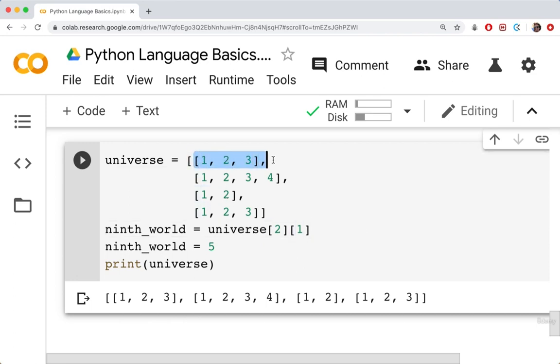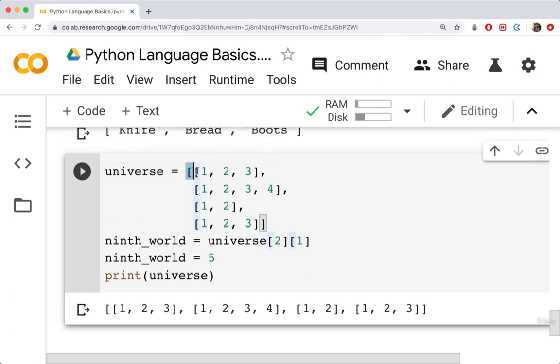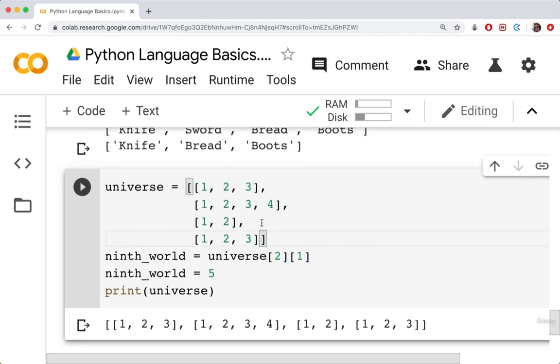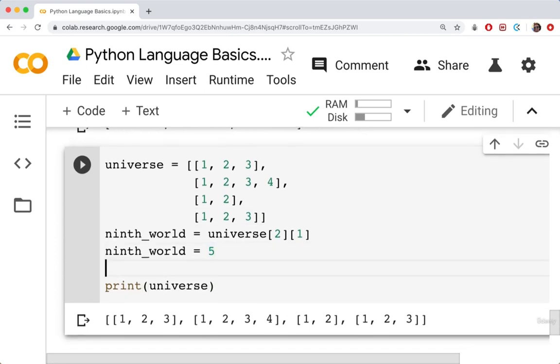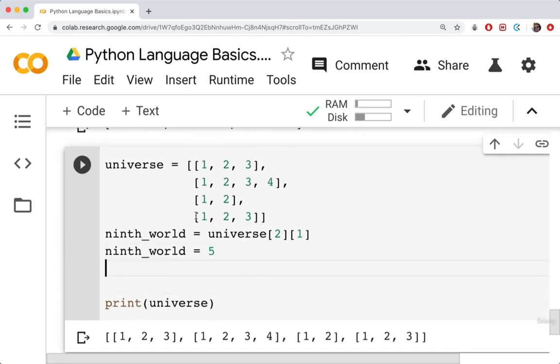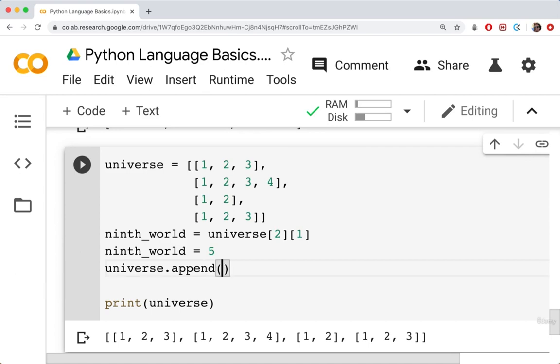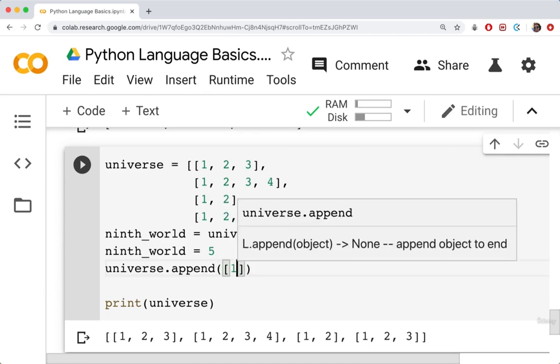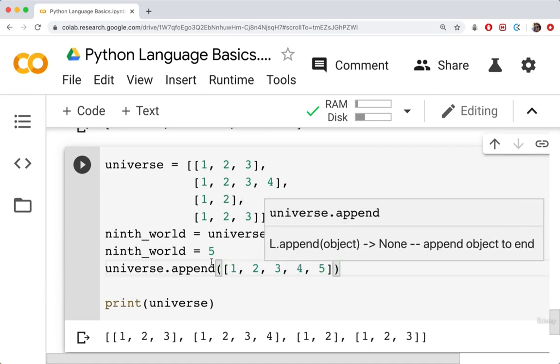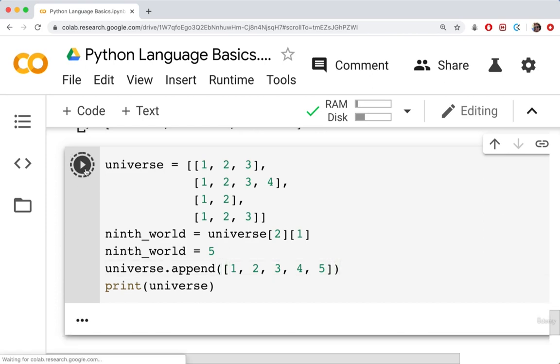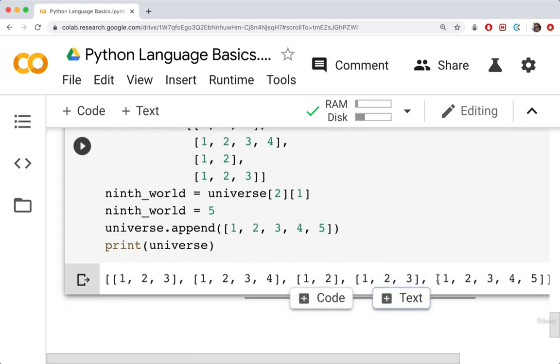Also, these are just regular lists, okay? Just as this outer list is still just a regular list. So we can absolutely add items to it. For example, let's say I want to add something to my universe. I want to add in a whole new world, okay? And no Aladdin references there, please. We're going to take the universe and we're just going to append a new list to it. Maybe I have 1, 2, 3, 4, and 5. Okay, and then if I want to print out my entire universe, I totally can. You can see that we have the other item, the new world, added to it.